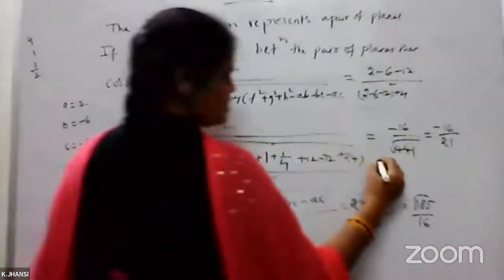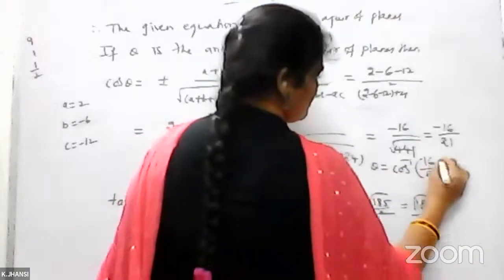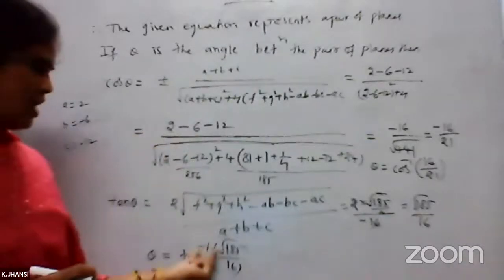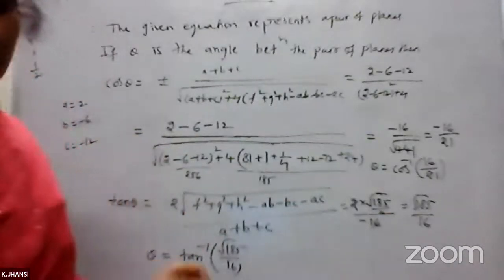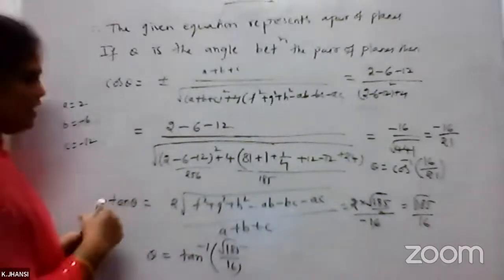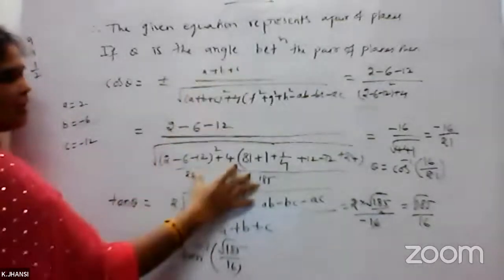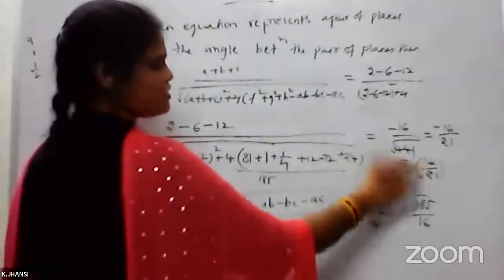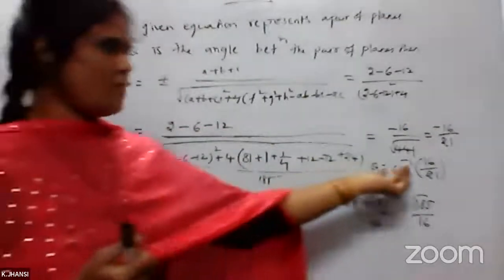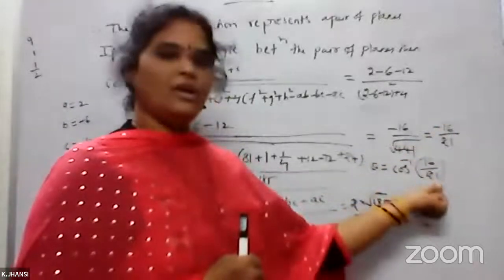So if it is cos inverse, here also theta is equals to cos inverse 16 by 21. Okay. So either this angle you can keep or this one. Why? Because in the textbooks they will almost consider the tan theta. So that's why we are using the tan theta. While if you substitute here, whatever the answer you are getting, just write theta equals to cos inverse of that one. Here negative value will go to positive because cos of minus theta is positive value. So you are taking theta equals to cos inverse of 16 by 21.